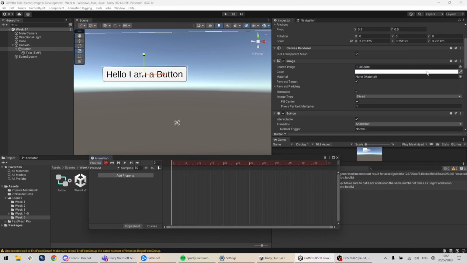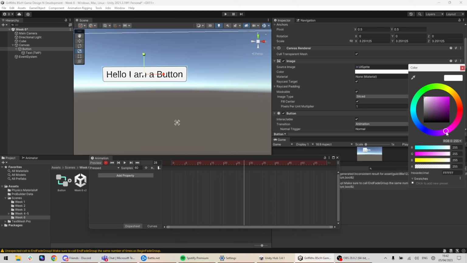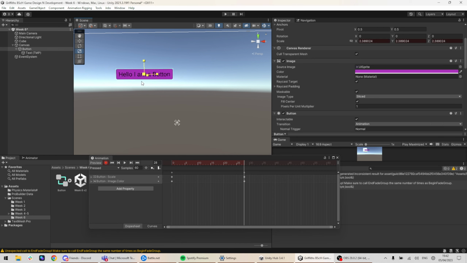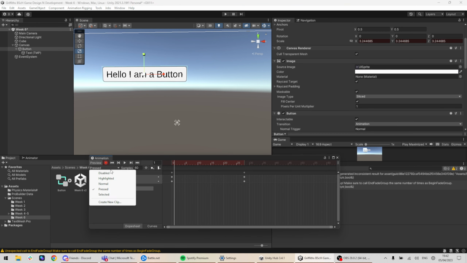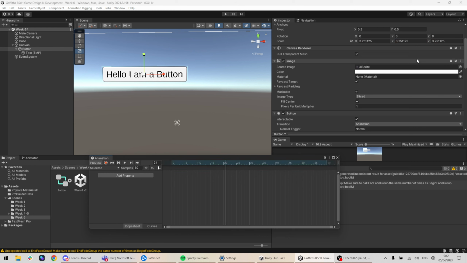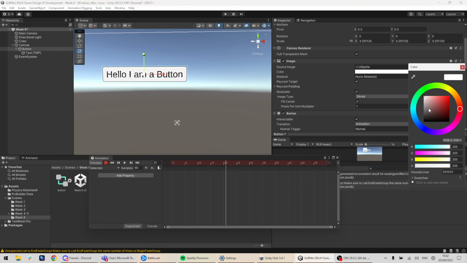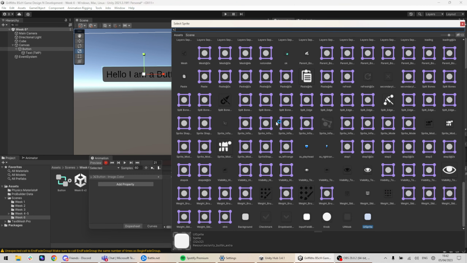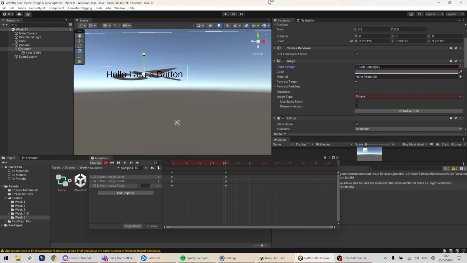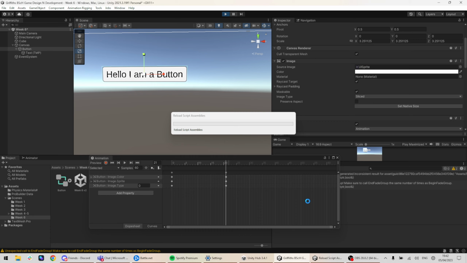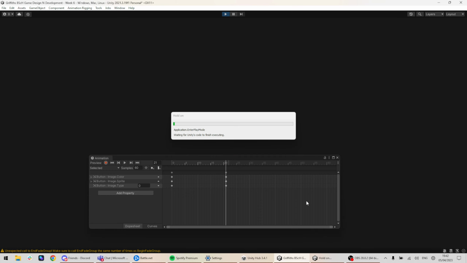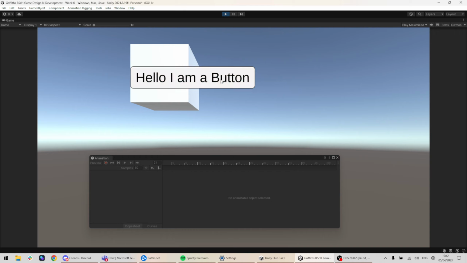I keep forgetting to press the record button. Small, so we should do that. And then selected, let's do just a color change. Let's do the sprite change as well, actually. Oh, record, color change, sprite change. Okay. And then if I press play now, it should do all those things because the animation's auto-generated, the hooks are auto-generated.